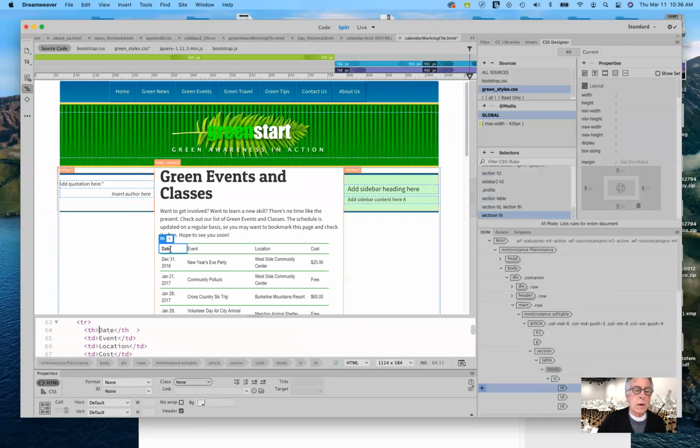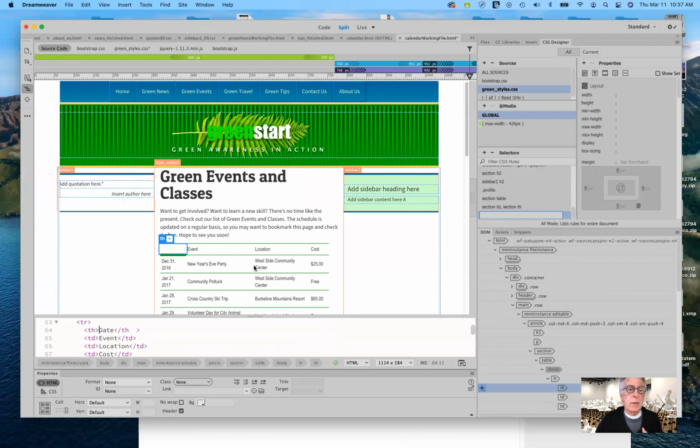So I did something wrong. That is table header. Oh, you know what? I misspelled section. See, I told you I can't type. I guess this is sort of a cop-out, but sometimes when you do make a mistake like that, as I told you, I'm a horrible proofreader, a horrible typist, when you notice that you make a mistake, it's best to proof and make the changes as you go.